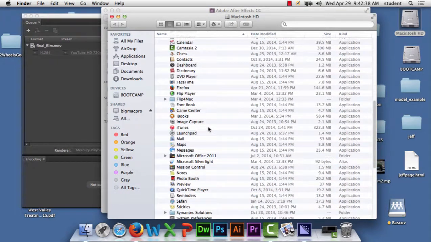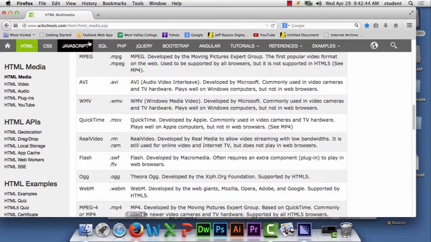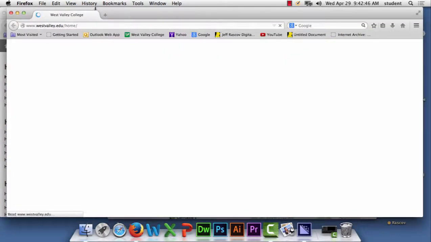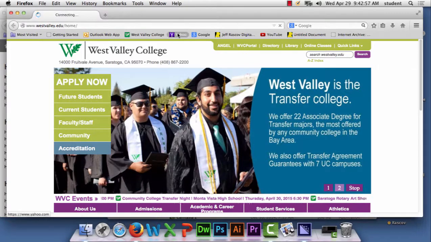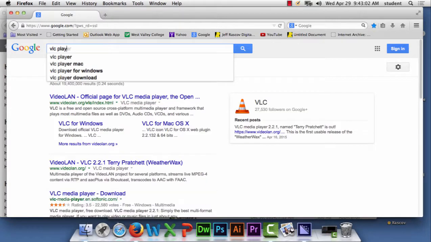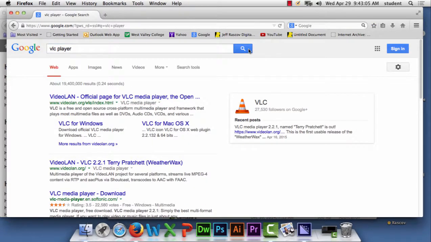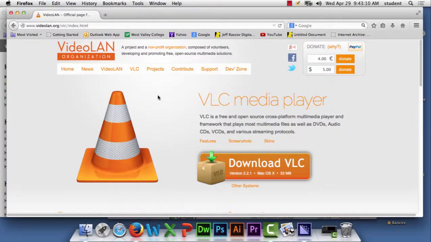So let's just talk software that you might want to have on your computer. If you want to do video on your computer, you probably want QuickTime, which is rather important. Even if you have a Windows computer, you might want to have Apple QuickTime. And another program I use a lot is called VLC Player. It's nice to have VLC Player on your computer. The VLC Player will play any video. It plays DVDs. It plays things like that.